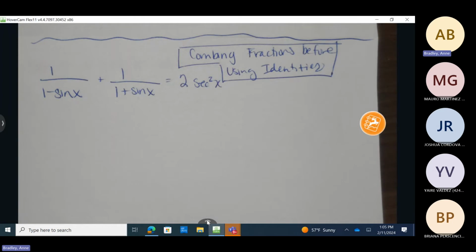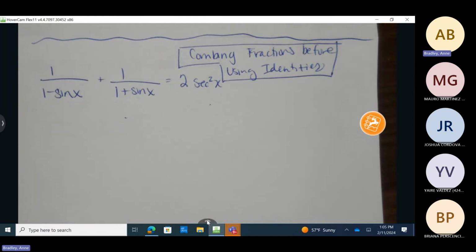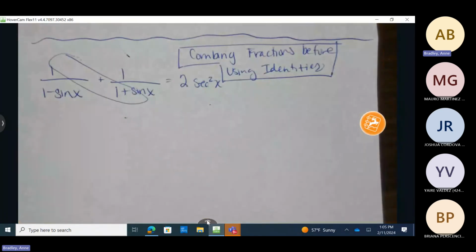In the second example, our goal is to combine fractions before we use trig identities to show the left side is equal to the right side. I had a student last week ask whether the McFarland method is different than the butterfly method. They're the same concepts, just different terms. Unfortunately, these are not exactly the same: one is addition and one is subtraction. So for me to combine the left-hand side, I'm going to do what I call the butterfly method. It's the same thing as the McFarland method.